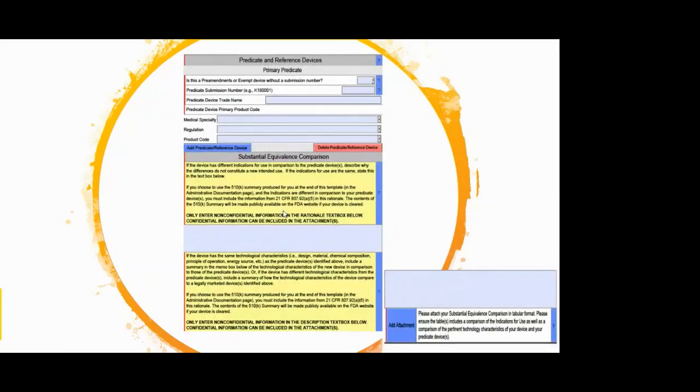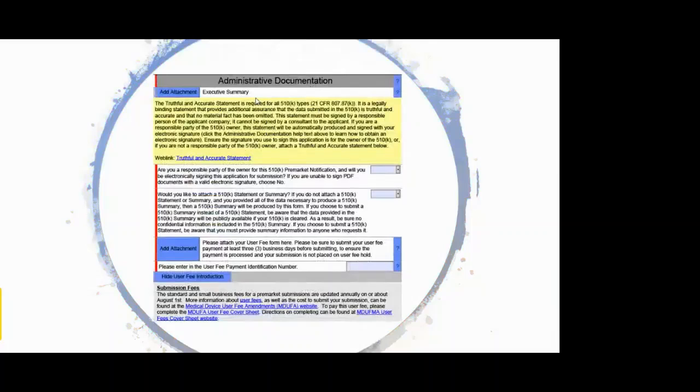The PDF screens continue further down the pages from page 1 to 21. And I did not capture all of them. I thought since you can download it, feel free to have a look at the entire 21 pages, page by page. Here's the section that addresses predicate and reference device labeling, as you can imagine. Very, very much in the heart of intended use and indications to your predicate device.